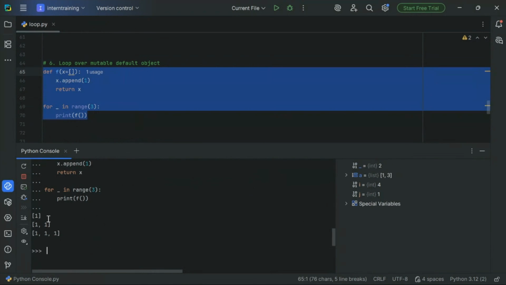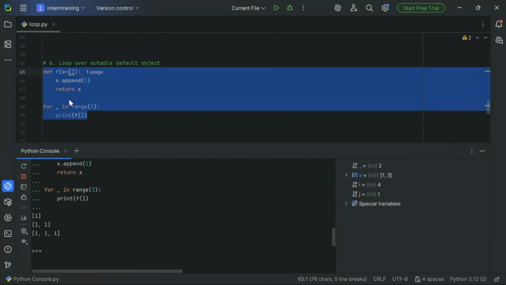So what we see is that each and every time we pass a value to the function, the earlier value is retained. So this is the problem with mutable objects, guys. If you have initialized it with a blank or empty mutable object, it will keep retaining the value, and whenever we call it, it will have the earlier values as well.